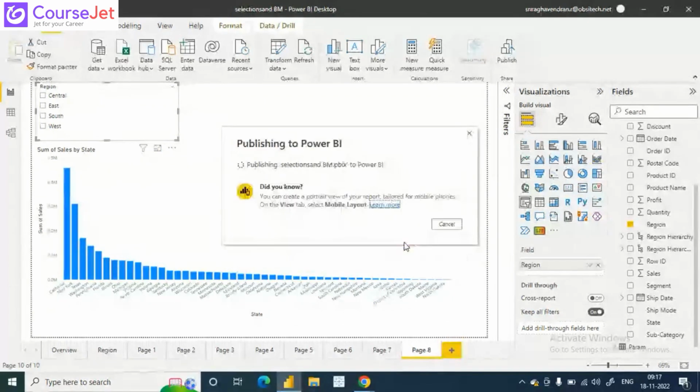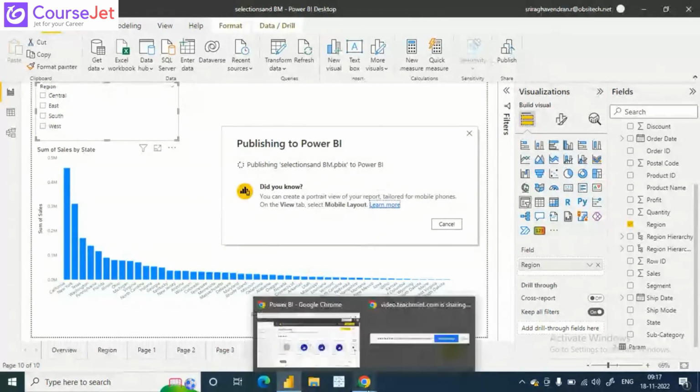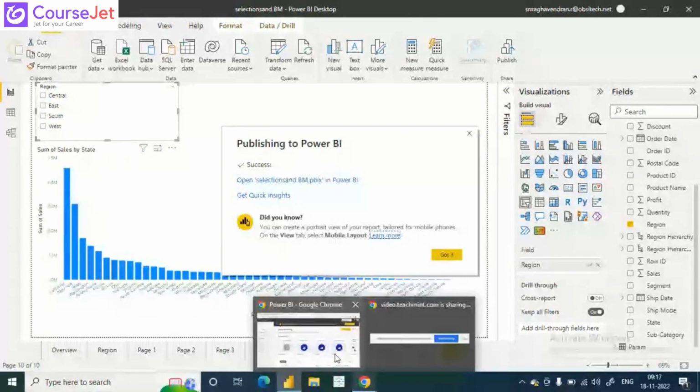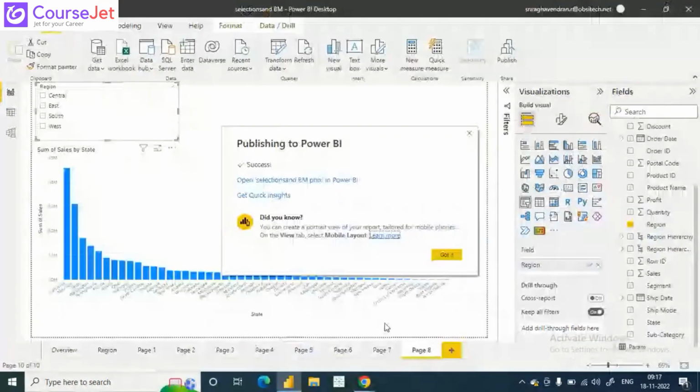Replace, because we already published yesterday, right? So I'm going to open it. You can open quick insights or open the report directly.